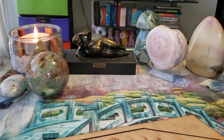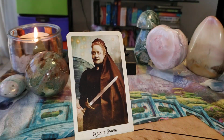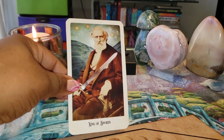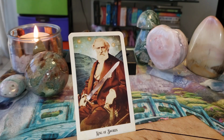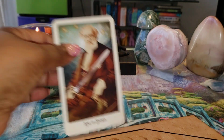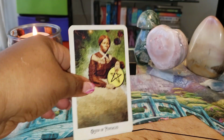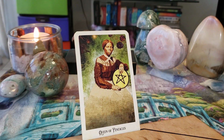Now this is definitely a Queen of Wands. I mean a Queen of Swords. That look on her face and that sword in her hand, awesome. And here is our king. Awesome. I want to know if that's Harriet Tubman. Because I think it is. So we're going to go there, and we're going to take a look at the guidebook one more time and see if we can find Miss Harriet. All right, let's see. Here's our guidebook.